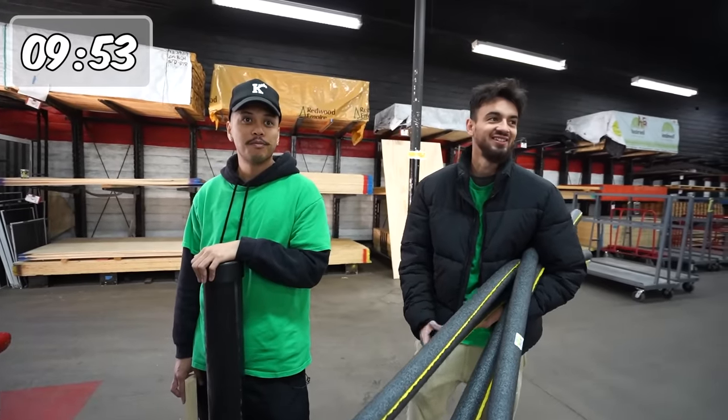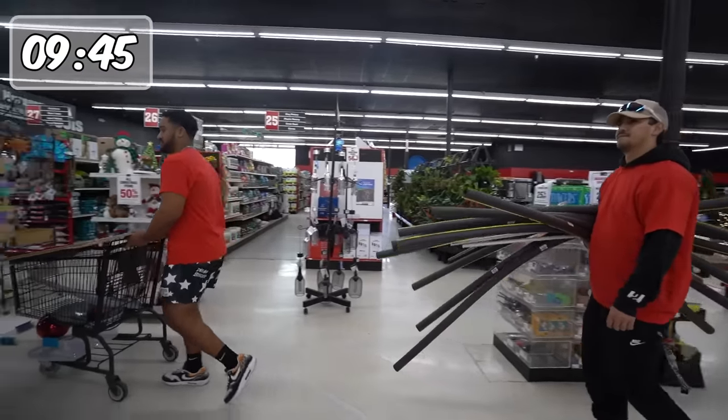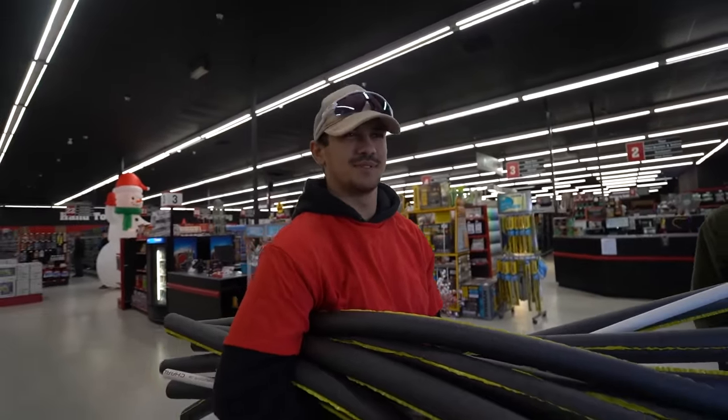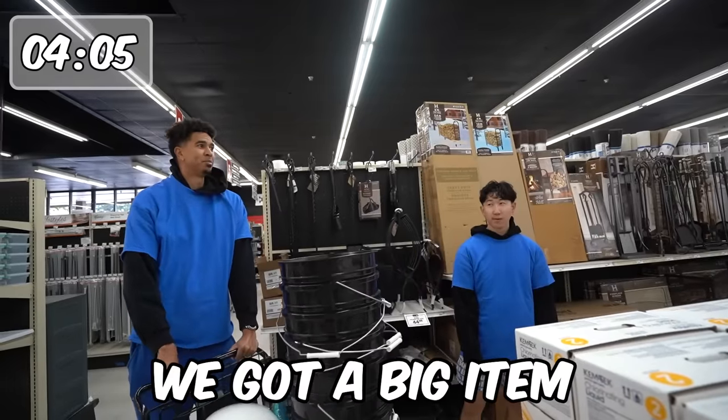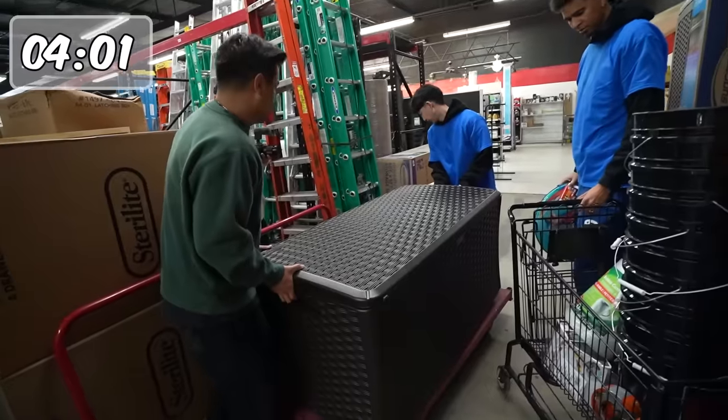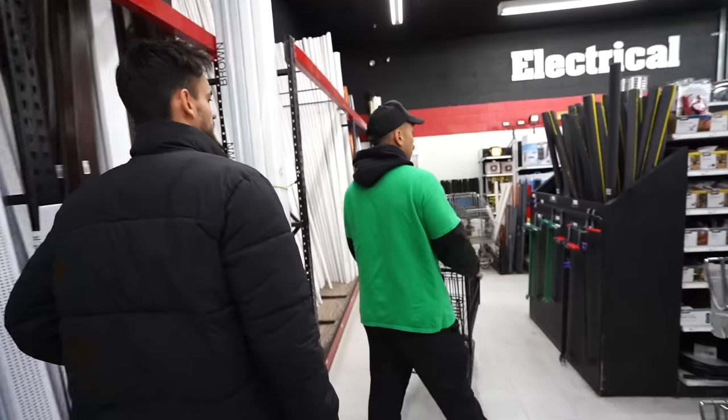Look at TK over there holding the same thing I am. We're checking out, y'all. Oh, we're well under. Way under. Two-thirds? All right, we need a worker. We got a big item. He said we can employ Jeff. I'm here for assistance. Let me try one. Oh, it fits. Yeah, let's just grab.